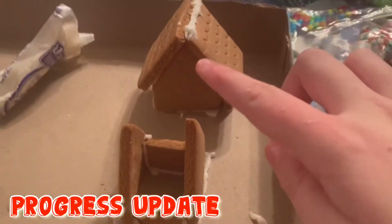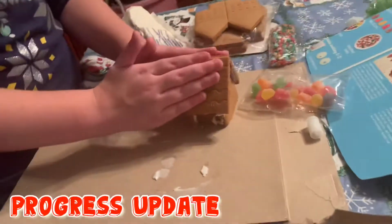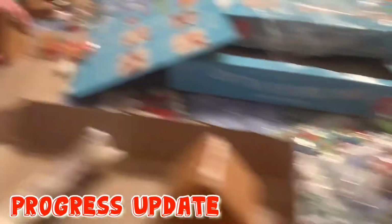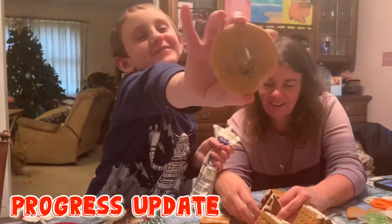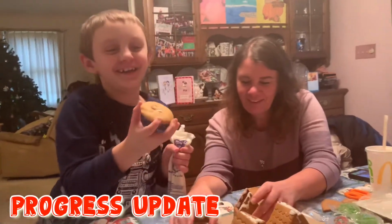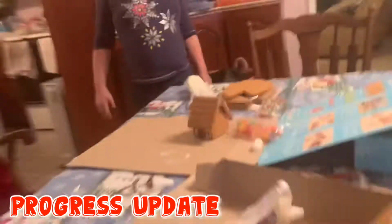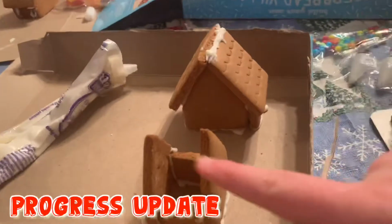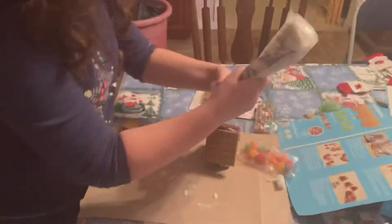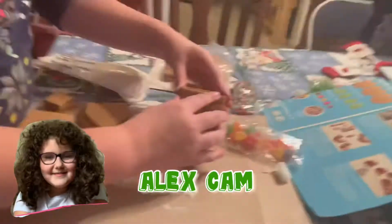Progress. I made one and I gotta put on the roof. What are you doing? She is still working on her first. And then they are working on their third. Okay, there, put the second roof on, Mom. Good job, honey. I'll let you know when I'm done, all four. She's... Oh! The roof came off!